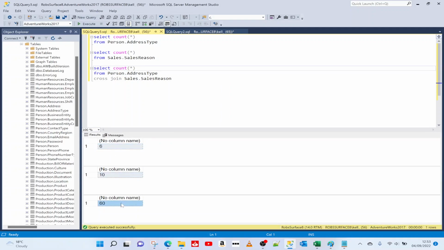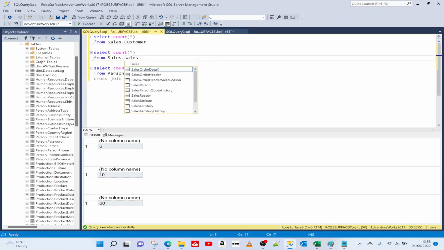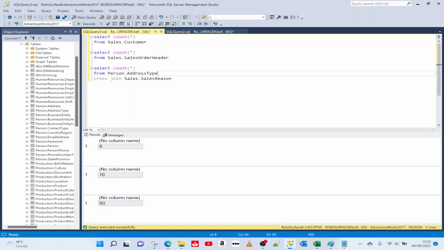If you do a cross join between the two, you're going to get 6 times 10 rows. So let's imagine then that we say, get me everything from sales customer, get me everything from sales order header, and we do a cross join.